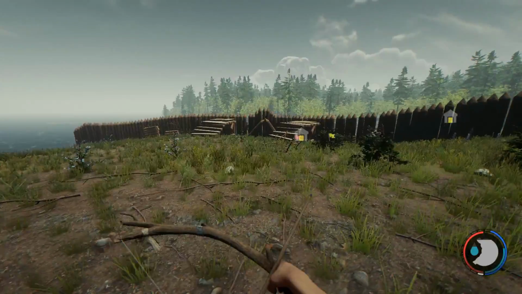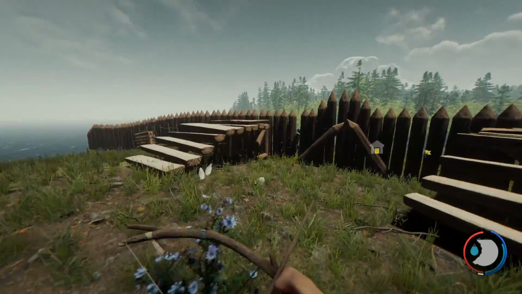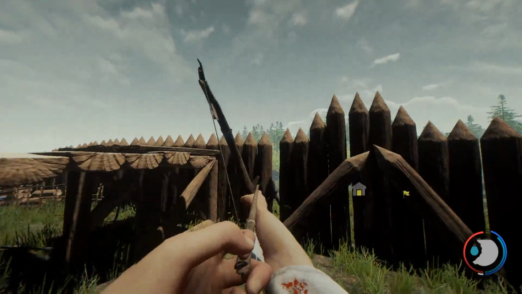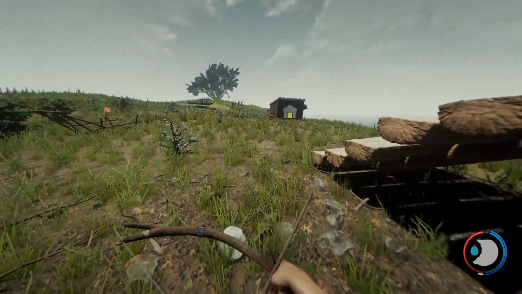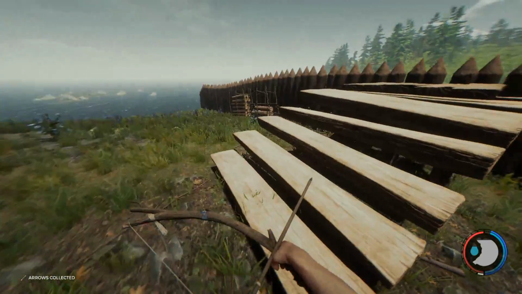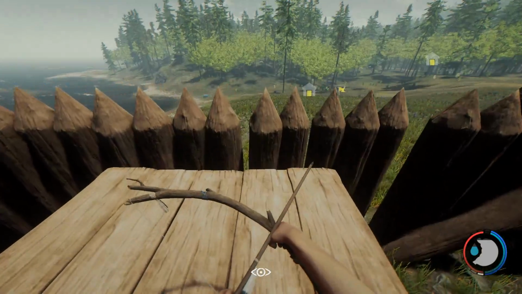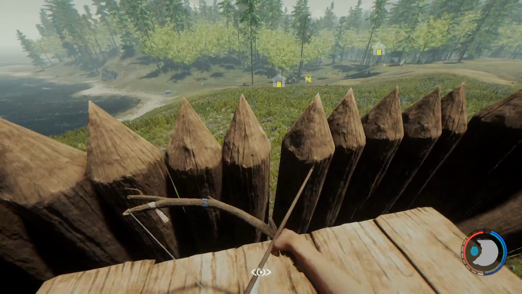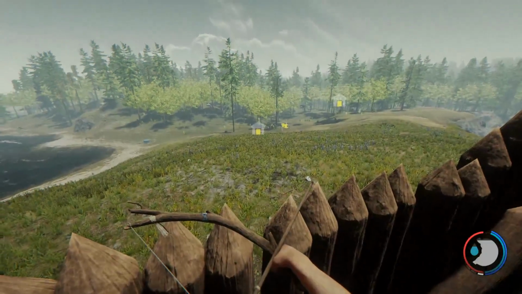Oh, maybe not. Well, I thought they did, but maybe not. All right, great. Well, maybe we can drill this guy right through the gap here. Nope. Broken arrow. Oh, they took off. Okay, great. See, guys, running away works sometimes.